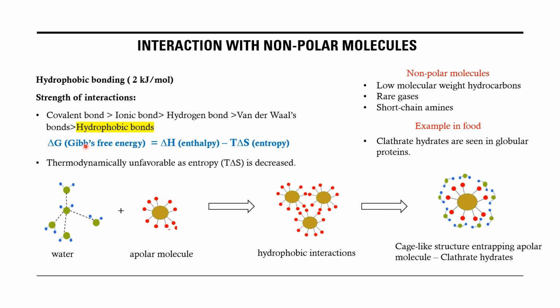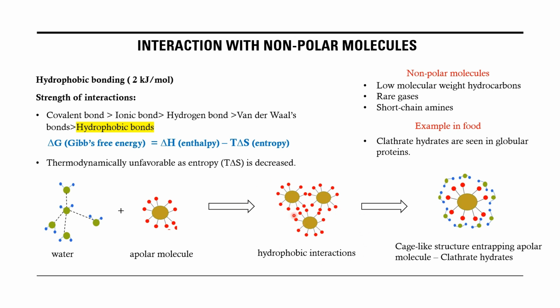Now, the innate property of a system is to move in a direction of thermodynamic equilibrium. So, as a result, in order to compensate for the loss of entropy, the system modifies itself in such a manner that there is less interaction between non-polar groups and water. Now, how is this achieved? How is the system modifying itself so that it can hold less water in relation to non-polar entities?